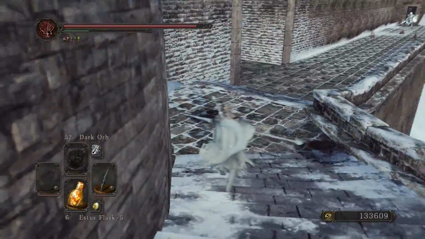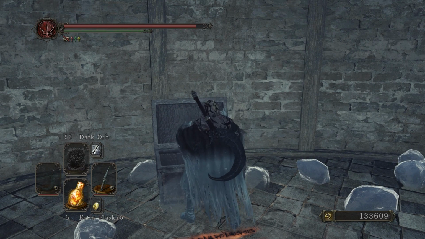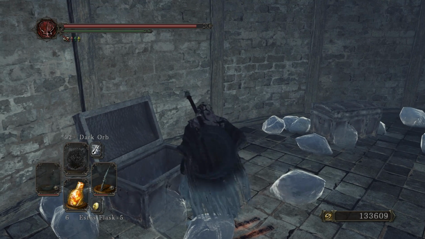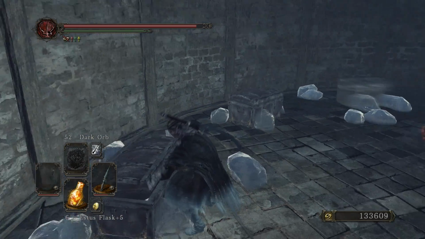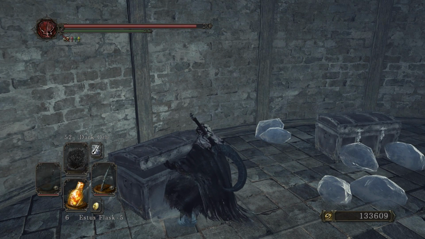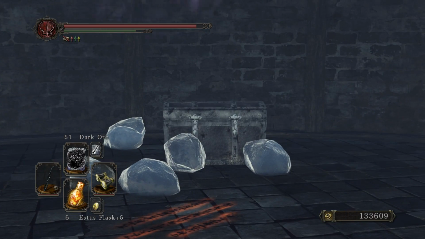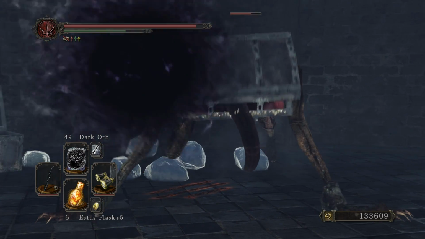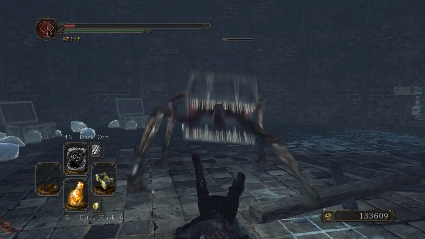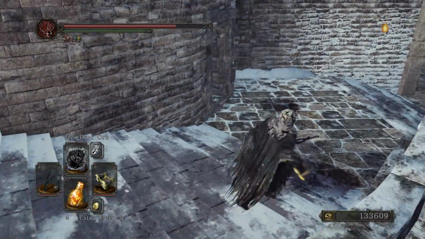Okay, back into the treasure room. So, this one's safe. This one's safe. This one's safe. This one's safe. And that one's a mimic. Wow. I didn't know the mimic could actually do that much damage, just its typical attack.